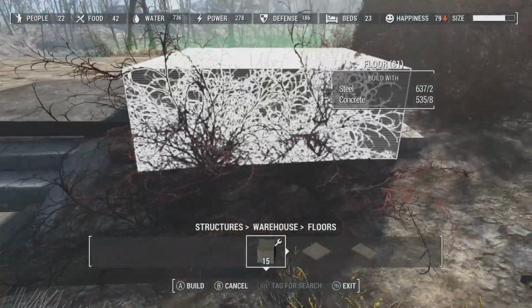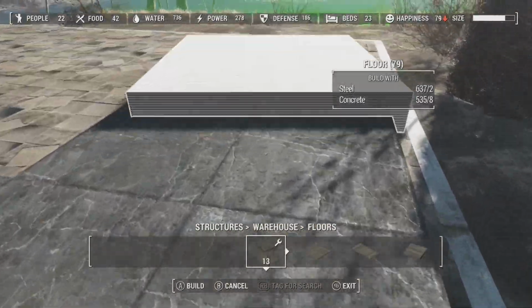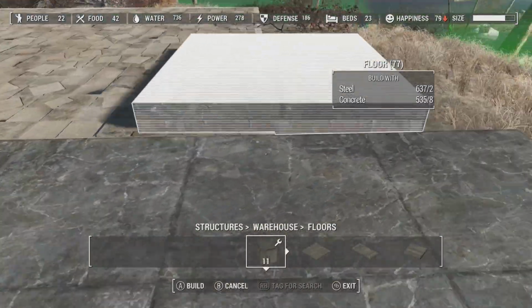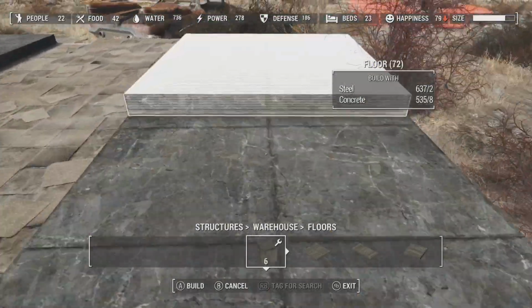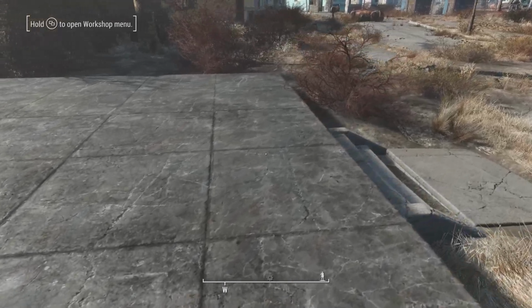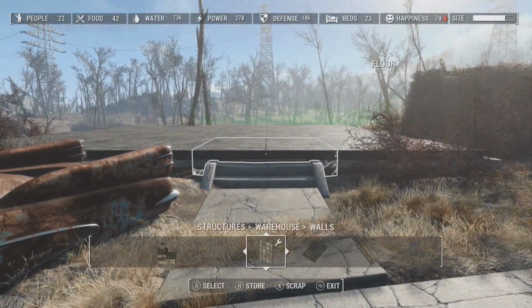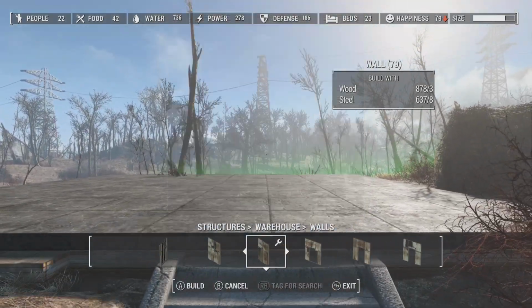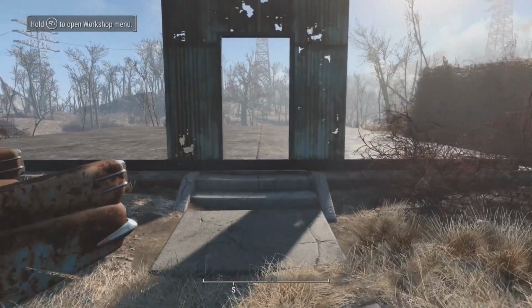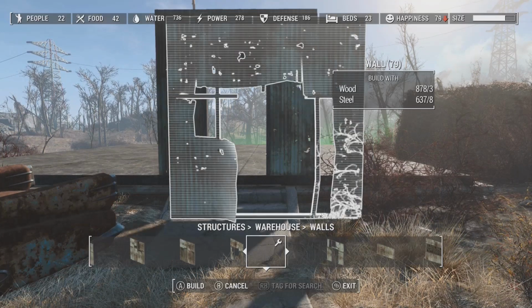So now the next thing I want to do is take these foundations and I'm going to start placing them down to get the layout of my house. So now that we got our foundation down, what I'm going to do is place this here. And you can see that's lined up pretty good. And you can start filling in with walls here.